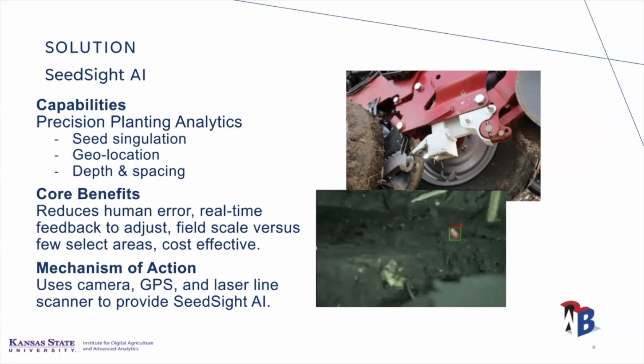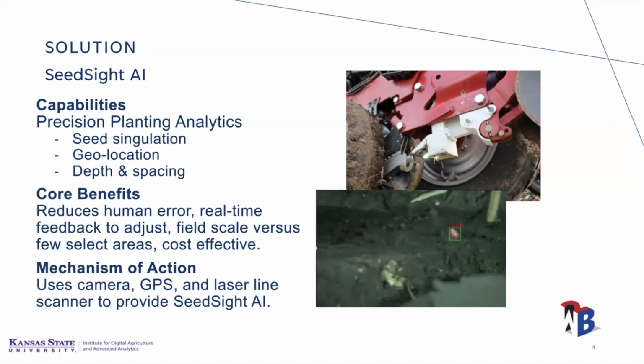Basically, it measures the seed singulation for every single row. It gives you the number of seeds planted, spacing, doubles, and all that. It gives you the geolocation of every single seed, and you can also measure the depth at which each seed is planted. One of the bigger things is that it takes off your time to measure limited amounts of samples. It removes any errors we are making, and it gives you continuous data at field scale on each and every row across the toolbar.